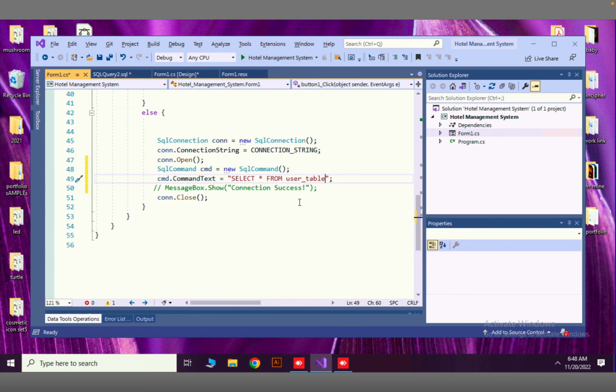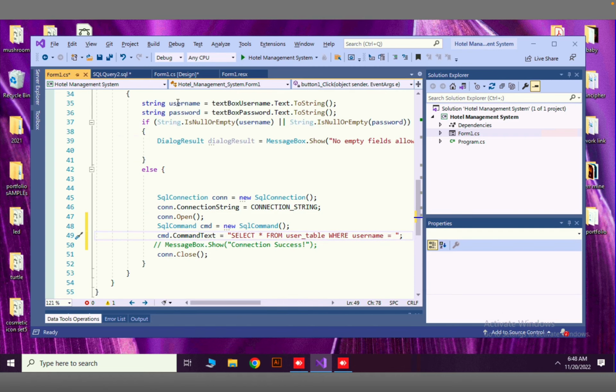Okay, now we are checking where username is equals to. Now how can we pass in the username variable in this one? We can say single quotations, inside that double quotations, and then plus plus.